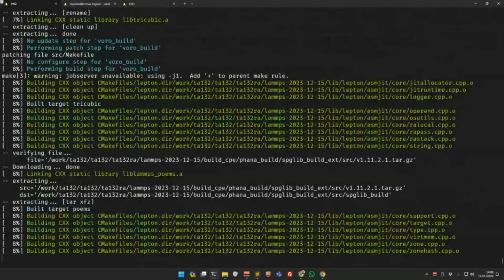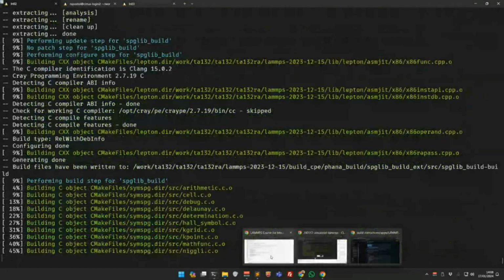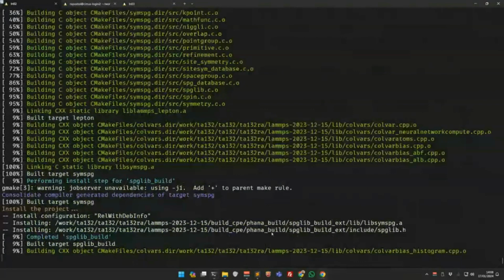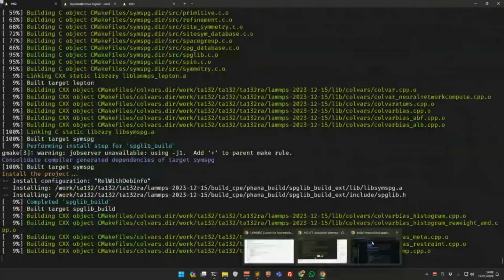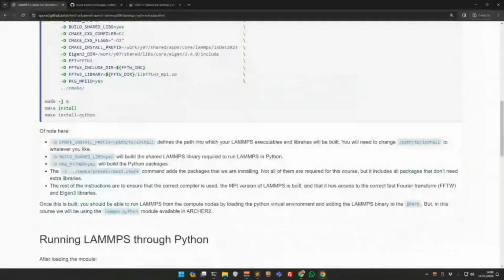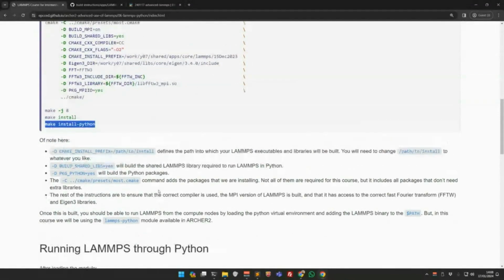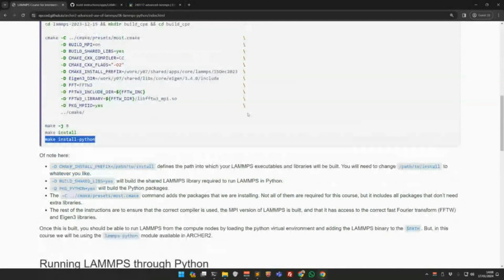And then the last steps. Then the last step here, after make install, copies the files that were created to that install directory that you set up. And then if you're doing the Python version, you also want to do this so that it installs the Python wheel that it creates. Some of this is explained here. I think I went into a little bit more detail here.